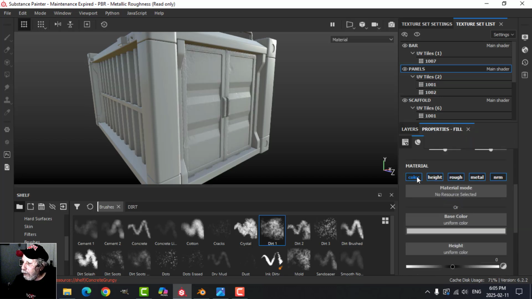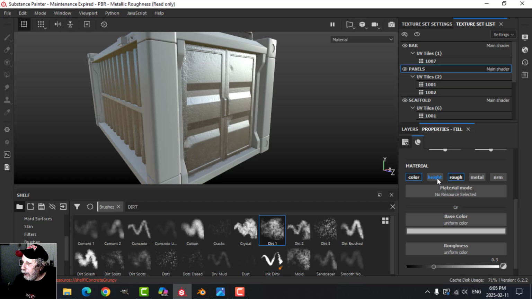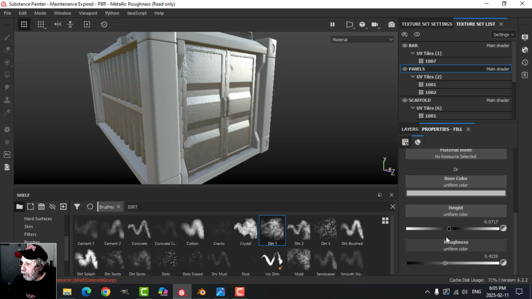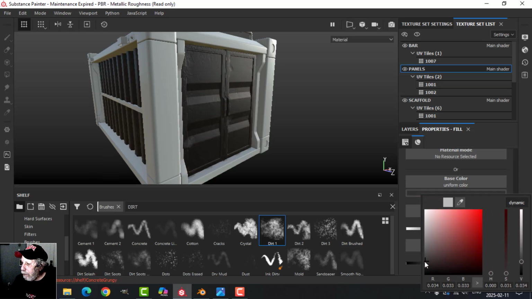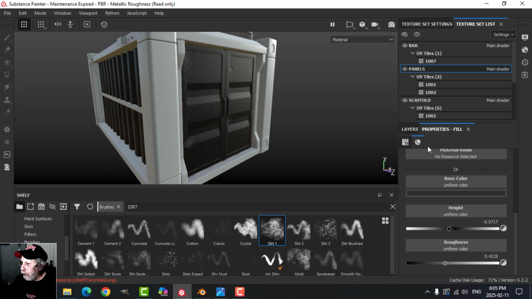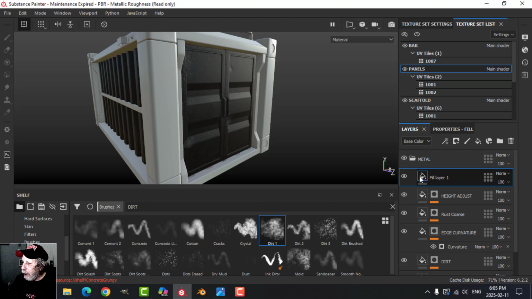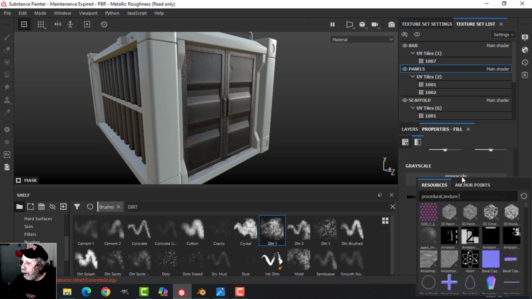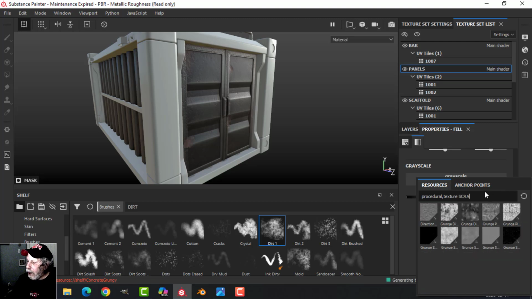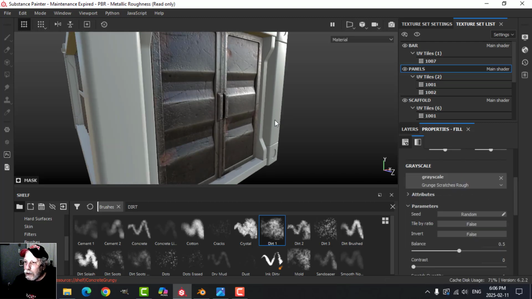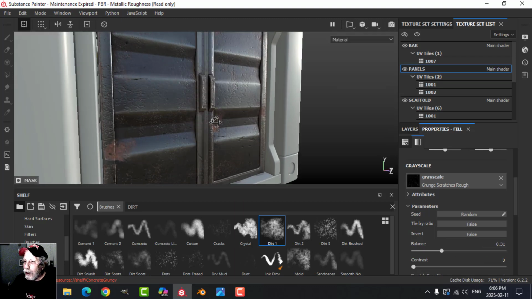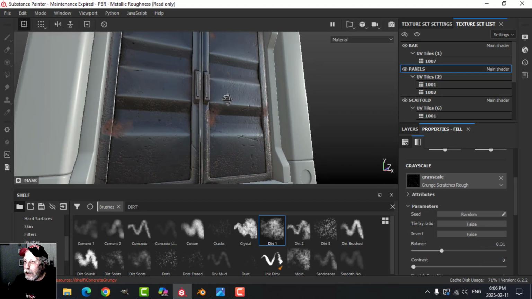All right, so let's just go on a little bit. Maybe I'll do a layer of scratches. Height, we'll drop the height down a little bit. Roughness, whatever. And maybe I'll try dark, and we'll see what that's like. Okay, so I've created that. I'm going to add a black mask. I'm going to add a fill. And then come to here, and I'm going to search for scratches. This last one, and maybe decrease the balance, and just get a few more imperfections in there.